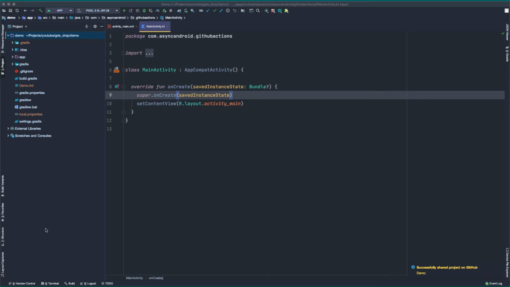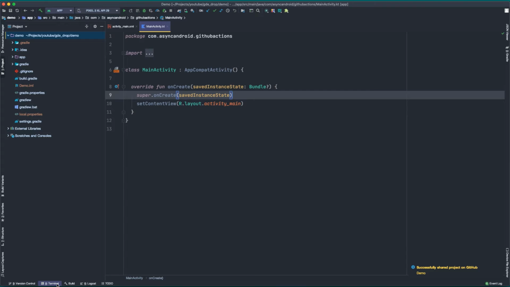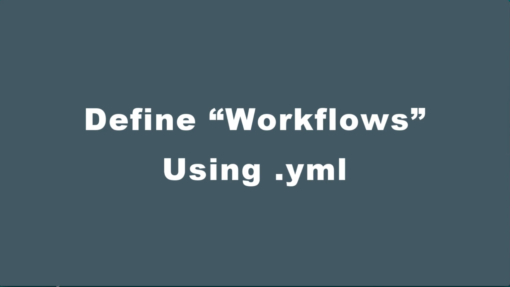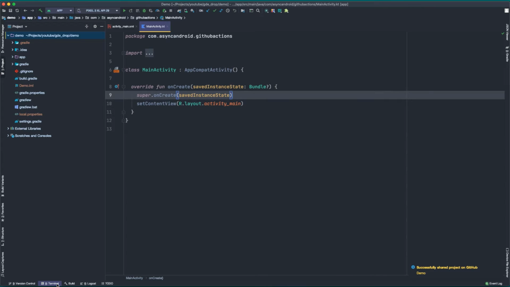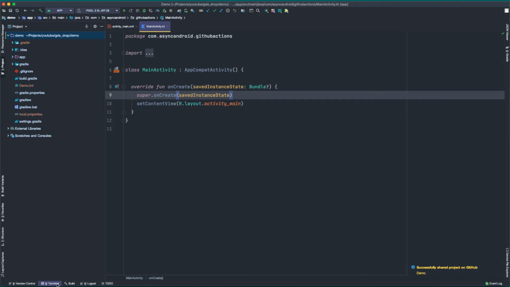The first thing we need to do is create a workflow. And to do this, we're going to create a new working branch. So I'll navigate down to my terminal and I'll simply create a new Git branch. git checkout -b any/actions. All right, now I have a new working branch to add my GitHub Actions workflow. Now, workflows are created as YAML files that include definitions for several important things, including when should the workflow run, what should the development environment look like when the workflow is run, and finally, what tasks should be carried out by the workflow.